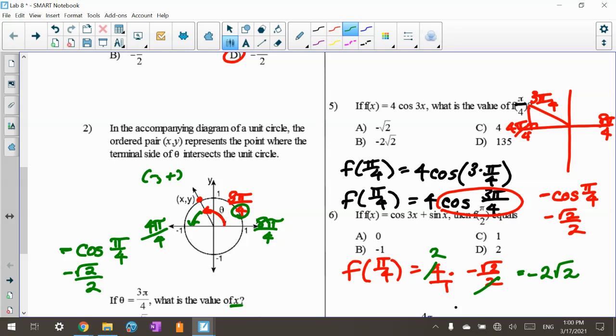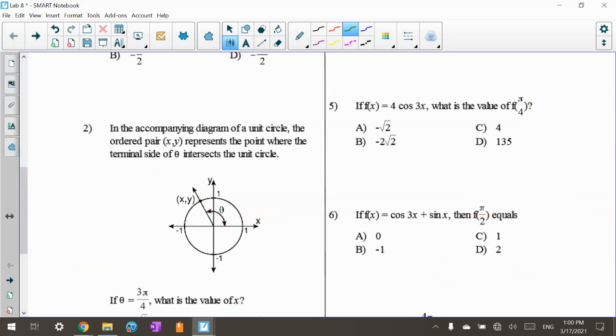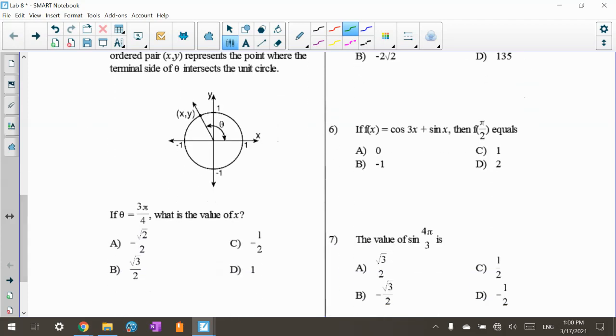Okay. Now we're going to do something with 6. And with 6, when I plug it in, sometimes you're going to notice when things are quadrantal angles. So let's write down our quadrantal angles. I know this is 0, this is pi over 2, this is pi, this is 3 pi over 2, and again, there's this 2 pi. You're more apt to see 0 than 2 pi.